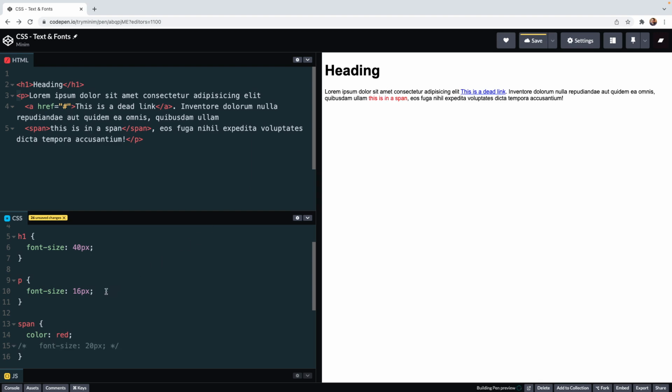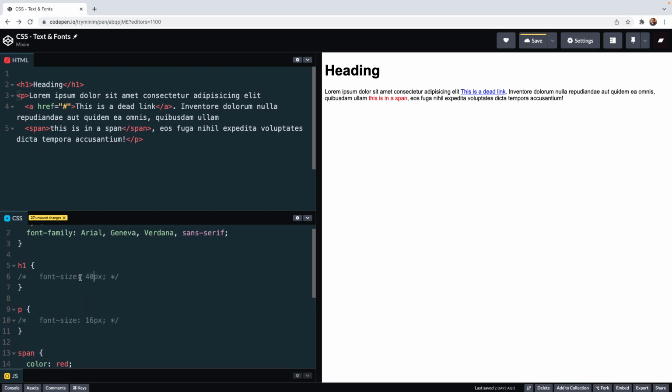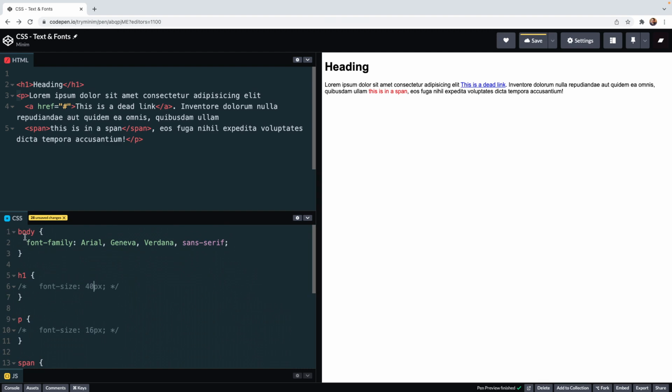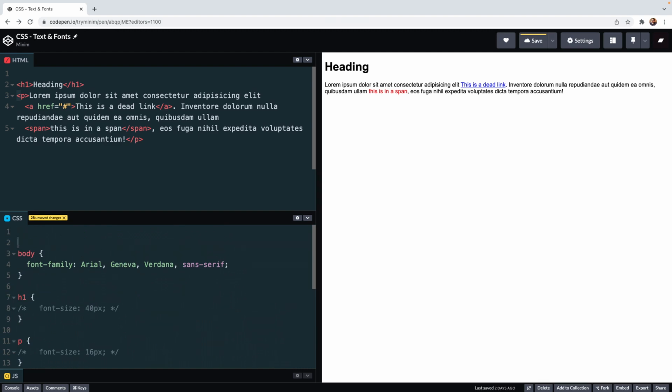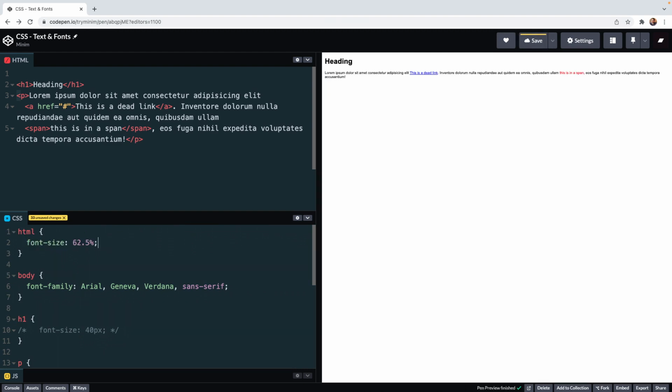The root HTML element is actually where it's best to set font size. If we set it there, we can use it as a base to set consistent font sizes with rems through the document. So if I set it to 62.5%, which is 62.5% of the default 16 pixels the browser sets, then we're setting font size to 10 pixels.